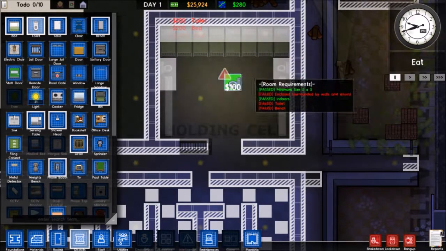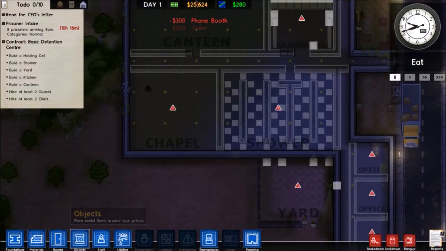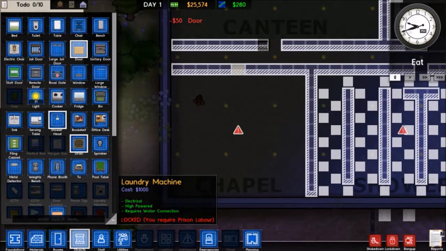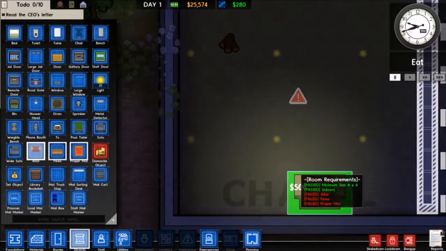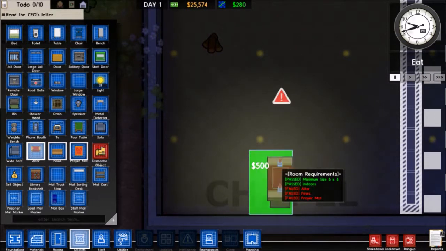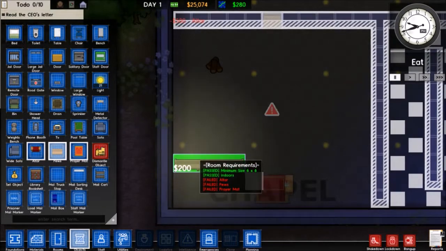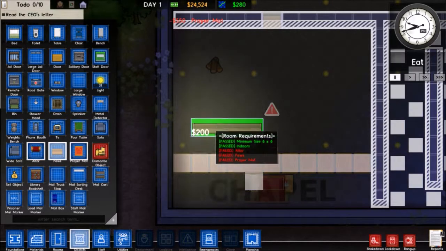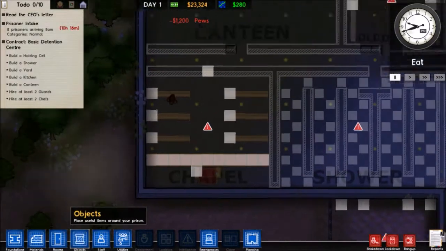2, 3, 4, 5, 6, 7, 8. Okay. That. Toilets. And to be smart, phone booth. Trust me. With that. Don't need that there. I just need a door. What else do you need? A chapel. Altar. Where should I put it? This exact same thing. Whatever. Let's put it right there. Prayer mat? Okay, let's just. Yeah, I guess that works, right?